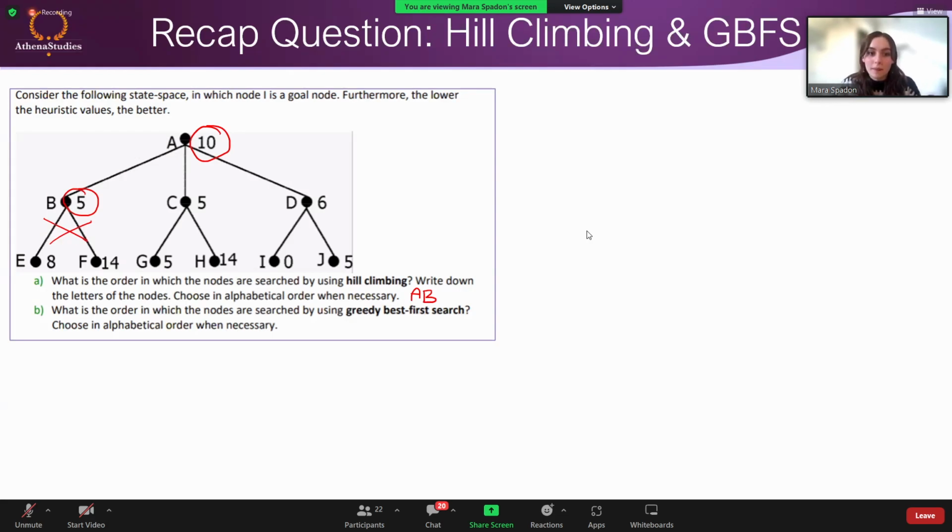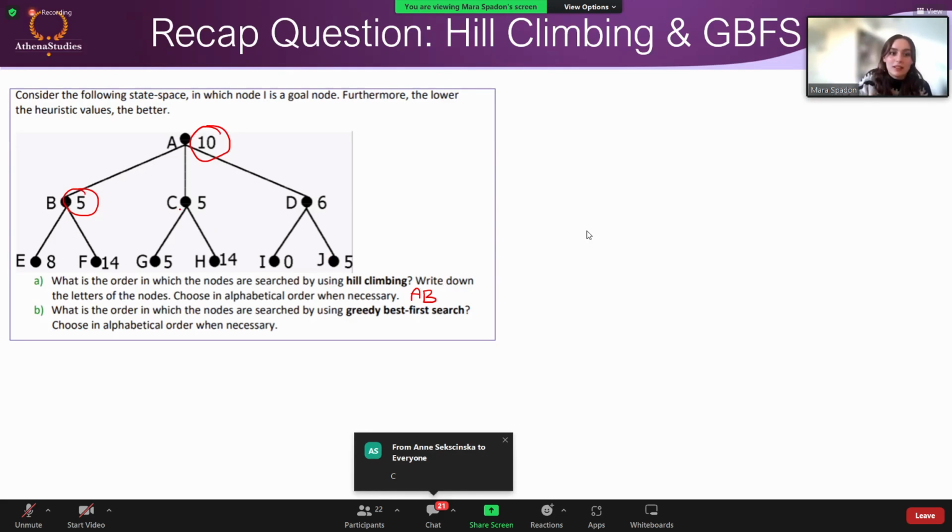So that is hill climbing. And if you would do greedy best first search, do you have any idea what then would happen? So I kind of gave it away. So after B, where would greedy best first search go? C, exactly. It will go to C, right? Because it is the same value, so that doesn't matter. It needs to find the same value or something smaller. And then after C, G, good. And now it has not found the goal yet, right? Because we have not found our value of 0. So what will happen now, knowing that greedy best first search has a memory?